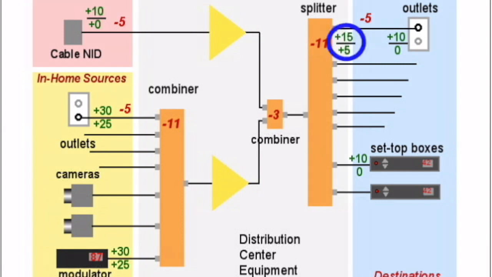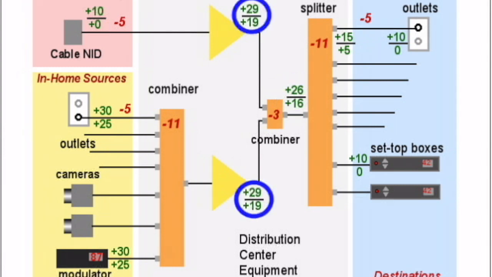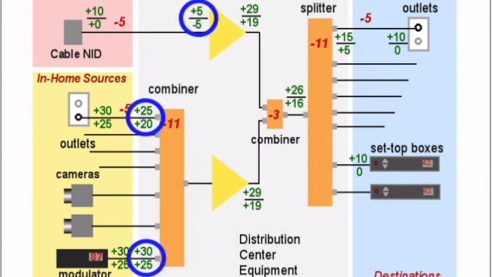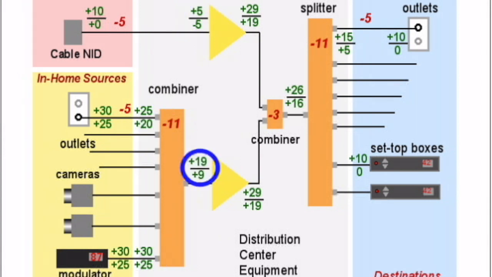Then work backwards from the required signal levels at the external outlets, applying the loss through each device to determine the signal level required at each point to overcome the loss until you get to the amplifier outputs. Then work forward from the signal inputs, applying each component's loss until you get to the amplifier inputs. The gain required by the amplifiers is simply the difference between the signal inputs and the required signal at the outputs.